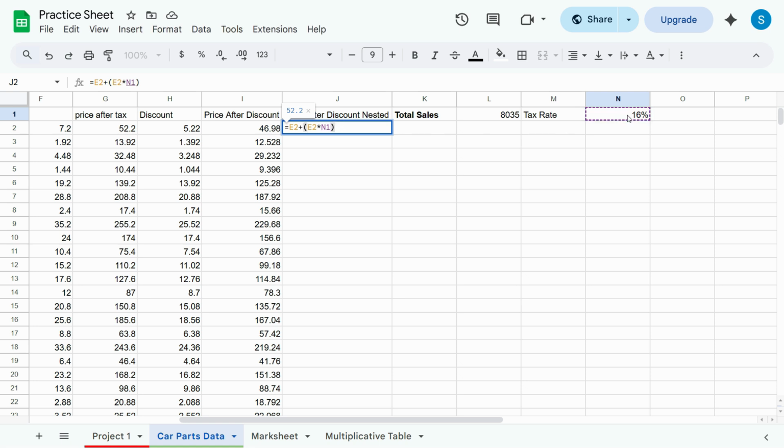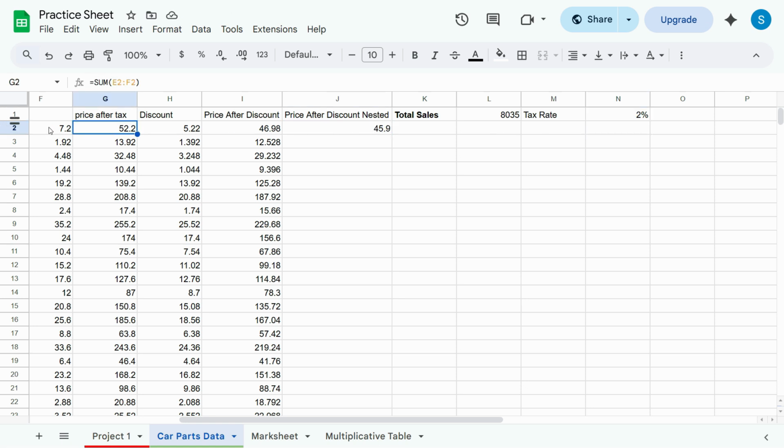But we need some specific adjustment that is called absolute and relative references. We need to fix it a little bit, but I'll explain that to you later on. So, okay, the calculation is intact. Let's try what I have said. If you make it 18%, you will notice that the price after discount changes automatically. If it changes to 2%, we have different prices. If it changes to 20%, we have a different result. So that's the benefit of it.